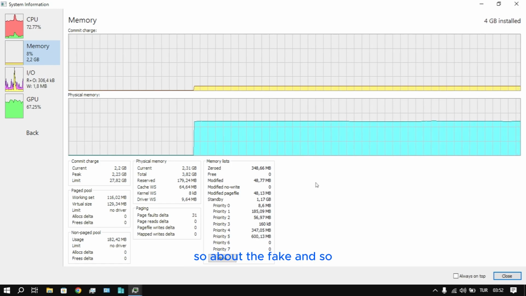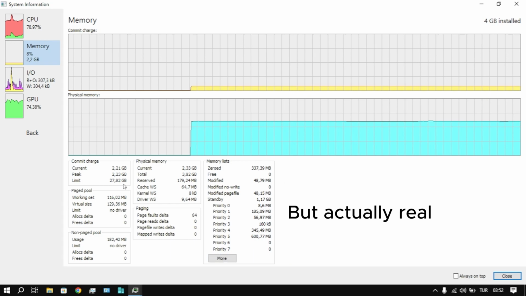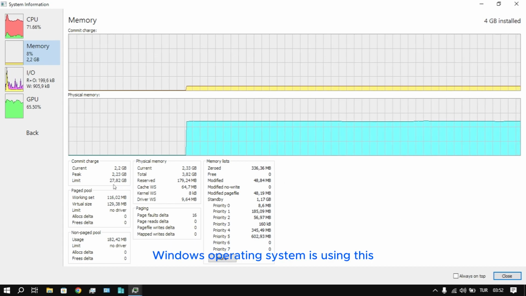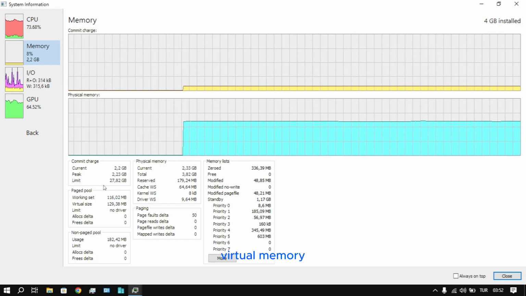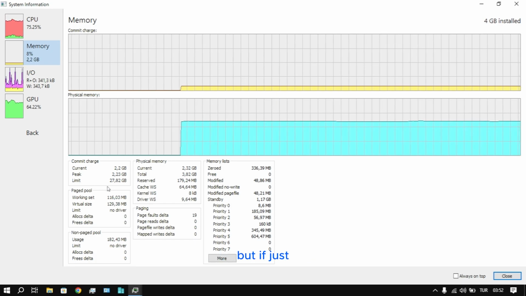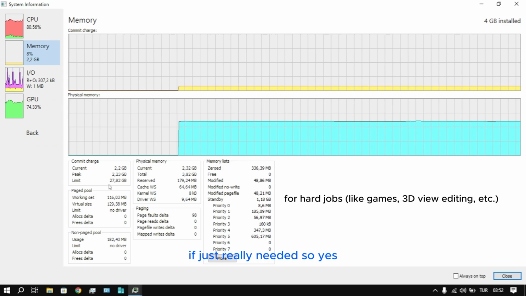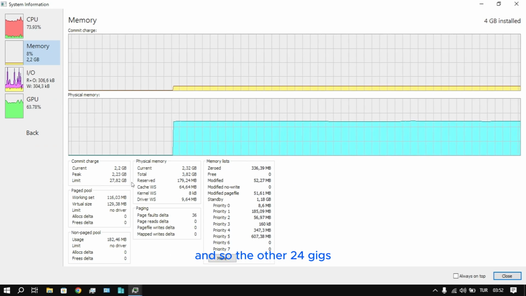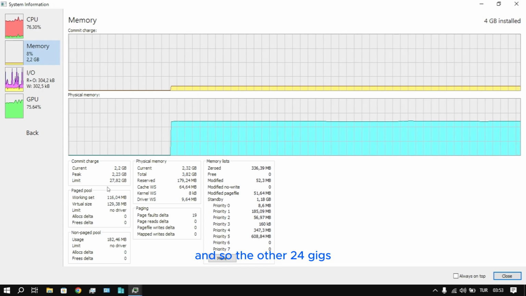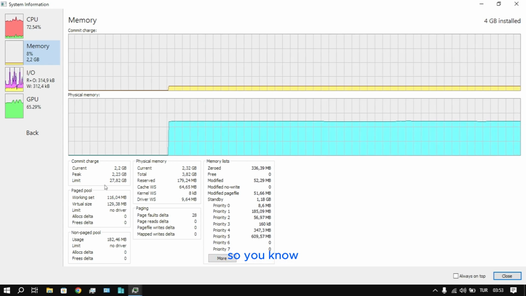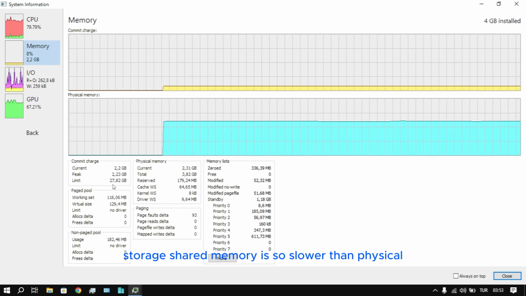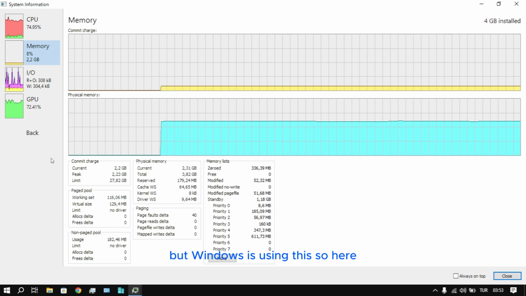The Windows operating system is using this virtual memory, but only if really needed. Yes, the physical memory is faster, and the other 24 gigs, the storage shared memory, is slower than physical, but Windows is using this.